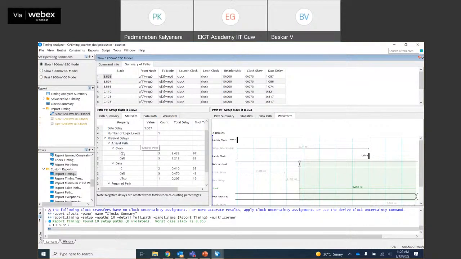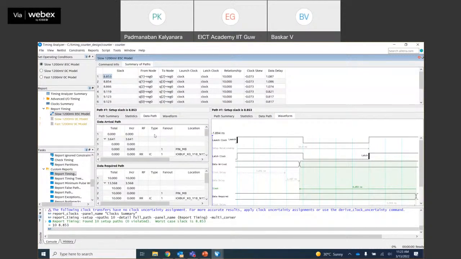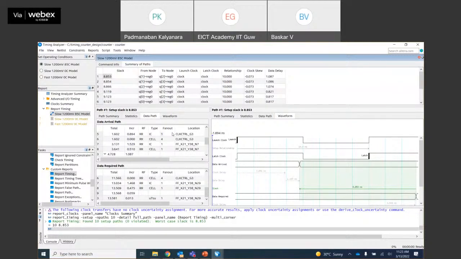And you can see what delays need to be taken into account. You can see the interconnect and then the cell delay. For the data side, you can see the interconnect, as well as the cell delay, as well as the T clock to Q. All this information is calculated. On the data path, you could see how this information is also calculated. This is on the data arrival path, and this is on the data required path. And you can see the setup time, TSU, and how this is calculated.